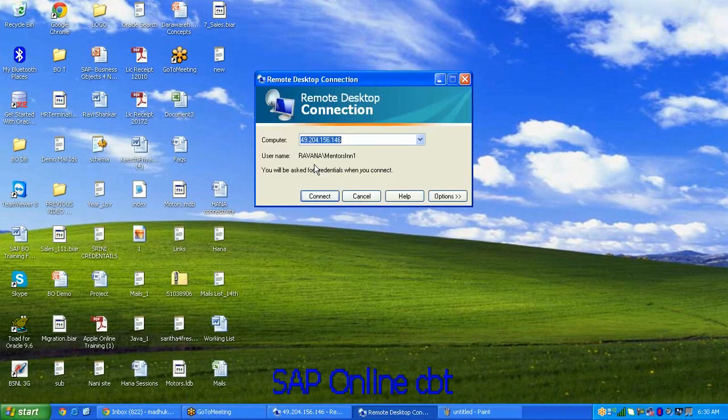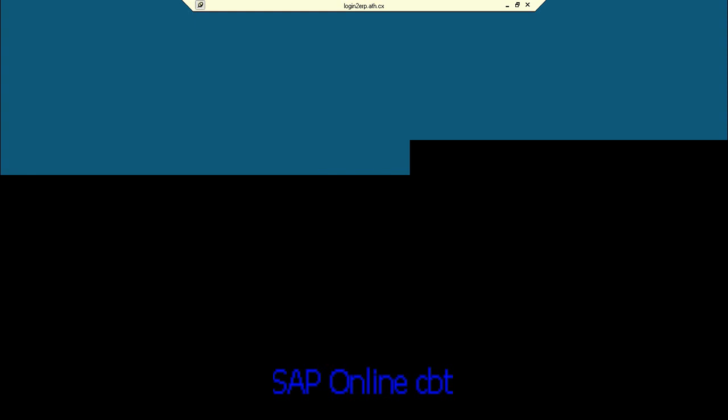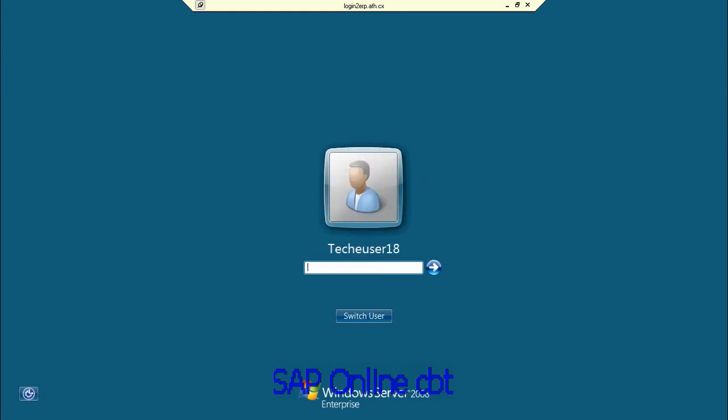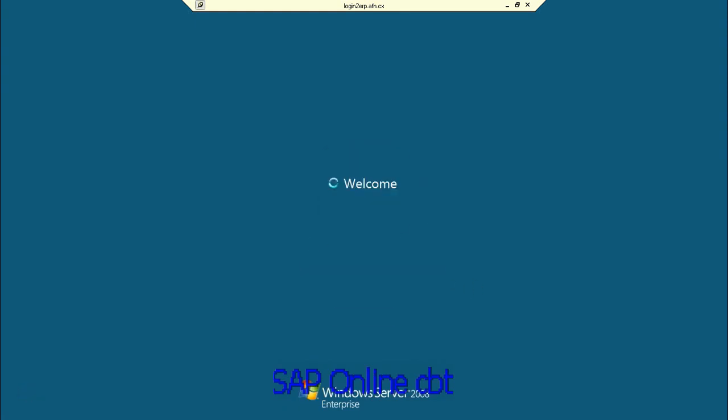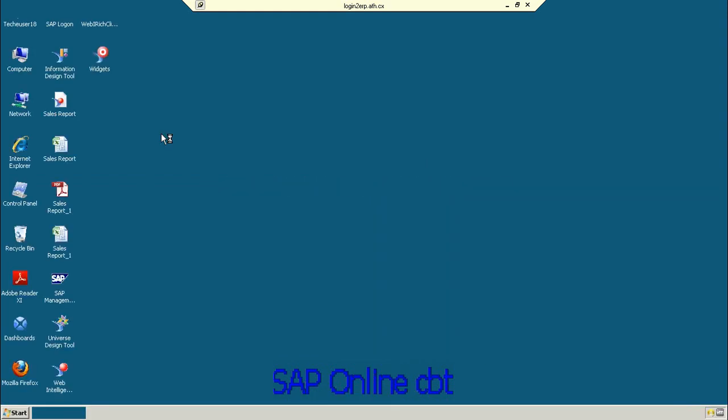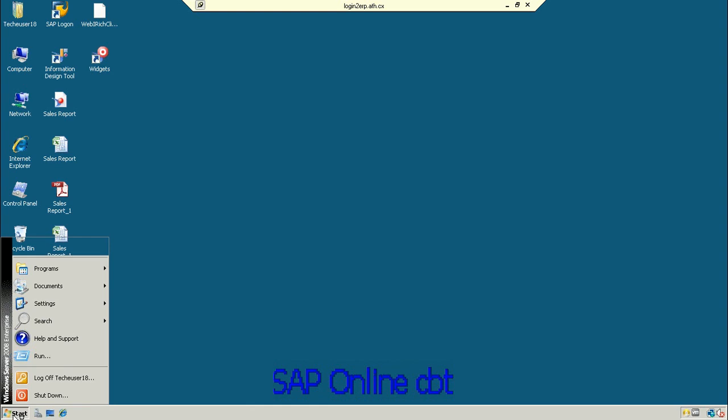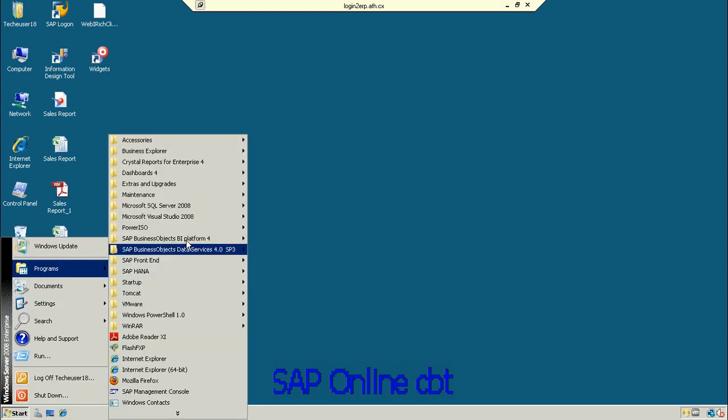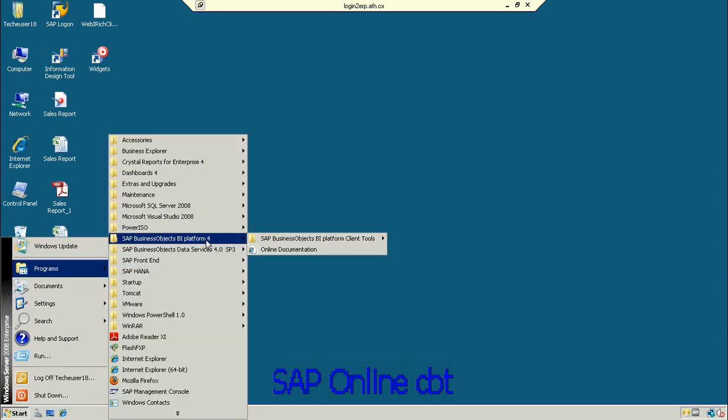Okay. So I'm connecting to the other 4.0 server, because this one is not displaying the server. Yeah, it is there, but it's not showing us. So I'm connecting to another server. Programs, platform.